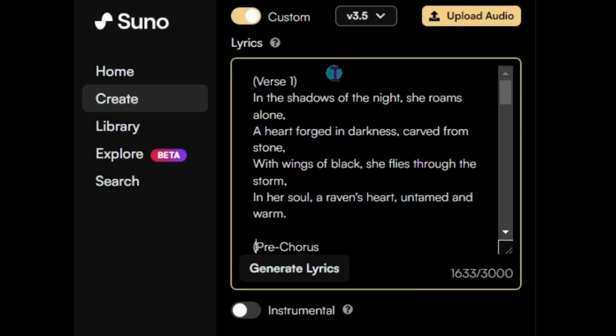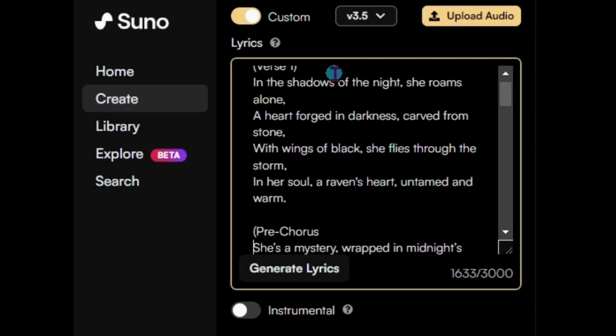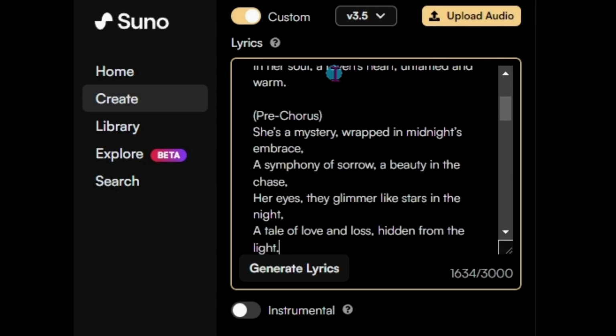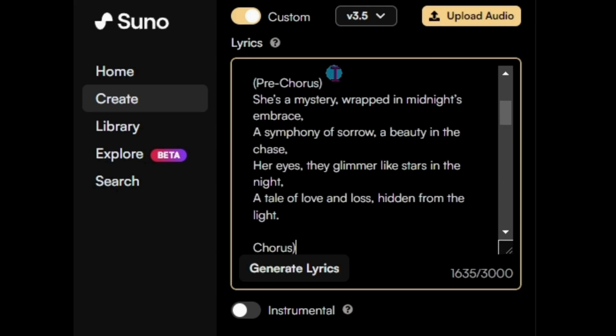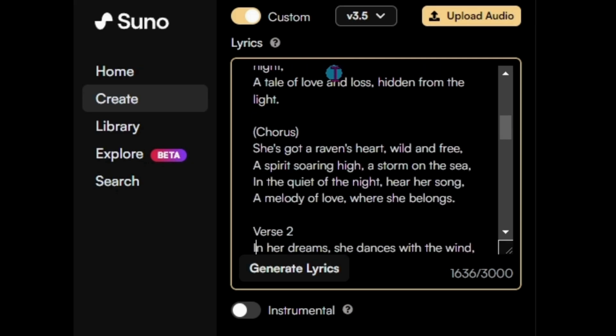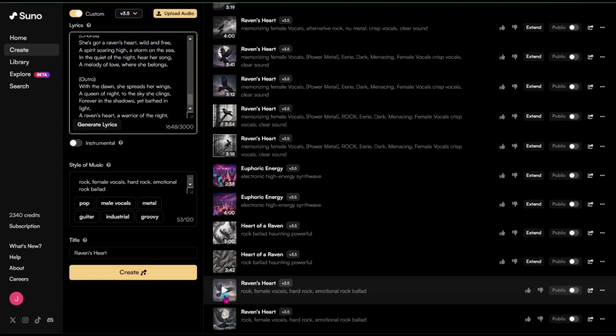Just something to note there as far as a little pro tip that you might want to keep in mind when you're doing your own custom lyrics. So I'm going to come in here just in case this happens in this creation so that we have it all set up to go again if we need to rerun it. This isn't all the way done processing. Again, we can tell because there's no time and we don't have that extend option yet, but we can go ahead and give it a listen and see how it came out.